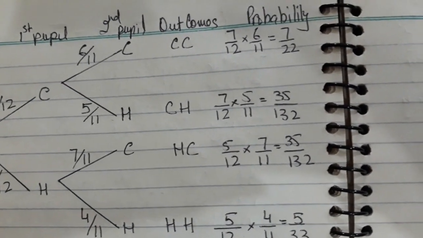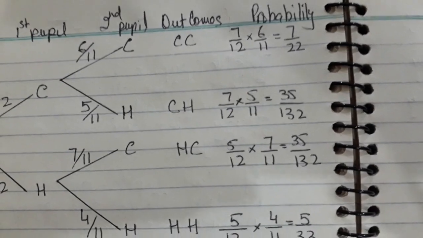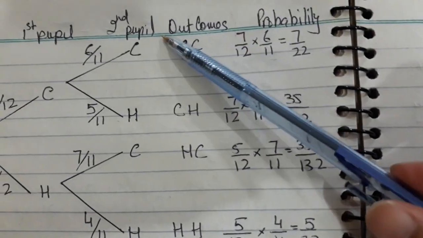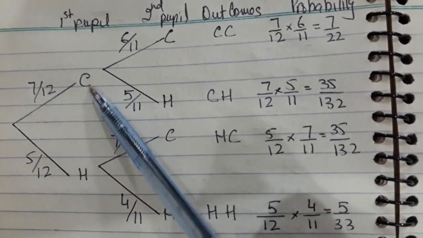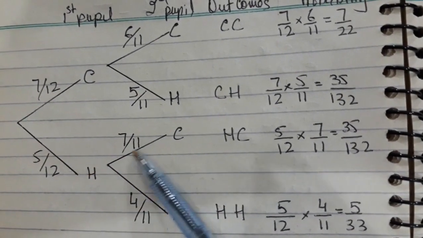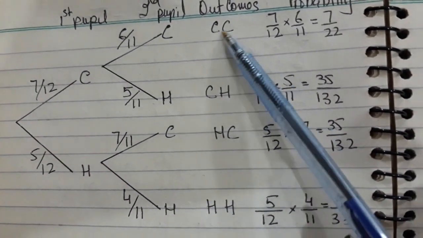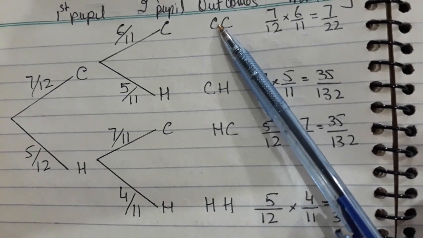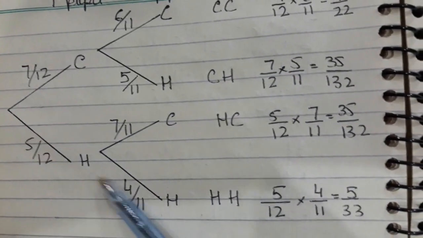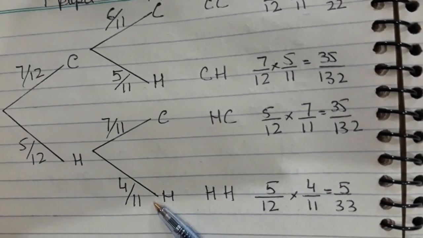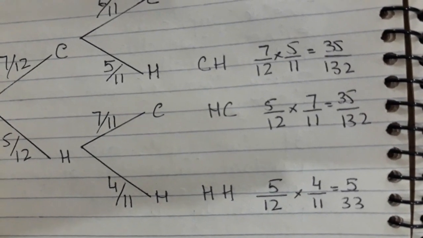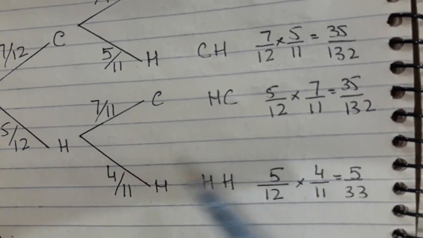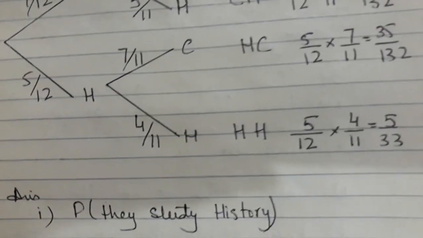So now if we have to find the probability, because you have to answer the questions, to make my working simple, I have written here outcomes and probabilities. So the outcomes are chemistry, chemistry; chemistry, history; history, chemistry; and history, history. If I want to find the probability of both history, I will multiply them, because along the branches we multiply, right? So let's see what the first question was. The first question was, what is the probability that they both study history? So definitely you will multiply this, so that they both study history.